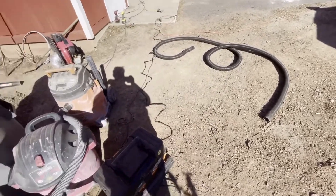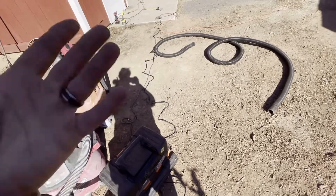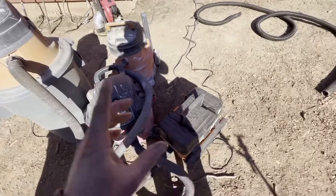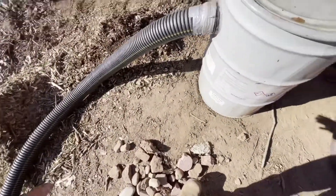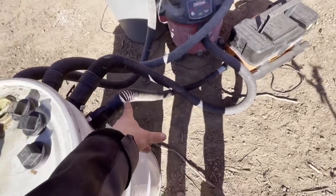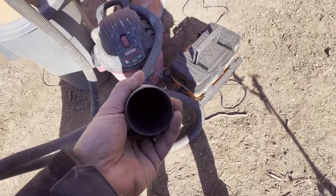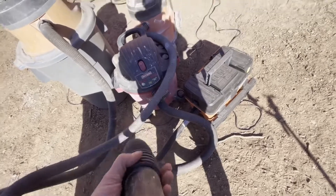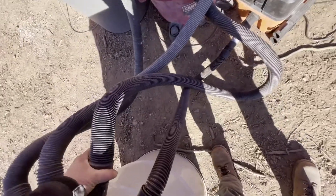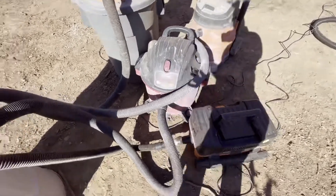I had four different cords all over the place to avoid losing power, but I think two of those circuits were connected to the same outlet. So I did not have a perfectly accurate test, but I'm pretty sure if they're all connected separately with brand-new vacuums and no air leakage, this would do pretty well. Also worth noting: a four-inch diameter hose is equal in area to 5.2 two-inch hoses — it's about 16 square inches in a four-inch hose versus about 3.1 square inches in a two-inch hose. It kind of lies to you. Anyway, let's put on that big backpack blower, turn on all these, and see if we get a better result.